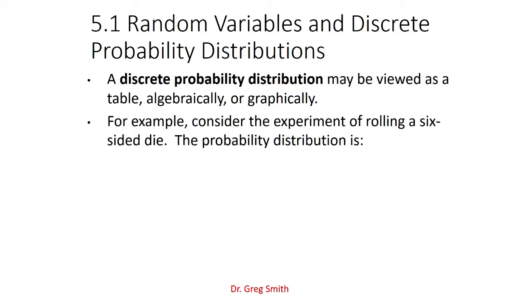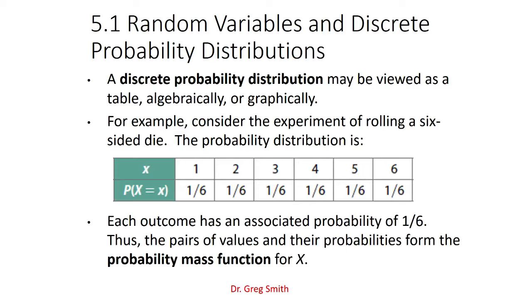Now, we can look at these things in many different ways. We can look at them in tables, graphs, or even mathematically or algebraically. One particular way, and this is the most common way when we look at discrete, is the roll of a die, as we talked about a little bit before. I roll a die and I have 6 possible outcomes: 1, 2, 3, 4, 5, 6. They have a very uniform probability set here because it's an unloaded die. There's a 1 in 6 chance of getting any one of those, and each random variable outcome has a 1 in 6 chance. So the PMF for this, the matching of the pairs, that's what we're interested in. That will lead us to the mean or expected value, variance, standard deviation. So keep this in mind. The uniform probability, if you saw it mapped out, would look like a giant block of cheese. The height of all the bars would be exactly the same.